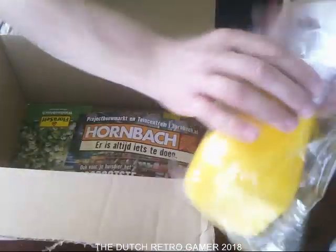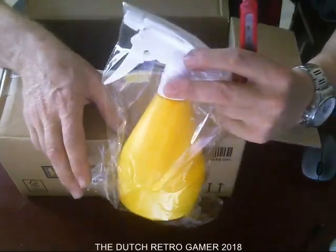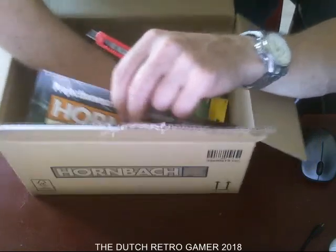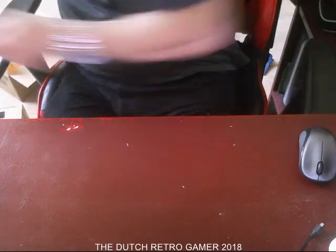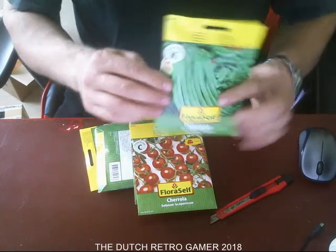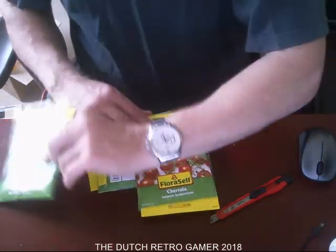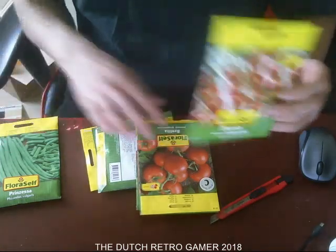First of all, a spray pump. It's a 1 liter. And then, I have seeds. I don't know how they're called in English, but here they are prinsessenbonen. A kind of speciebonen, cherry tomaten. There are seedlings you have to seed yourself.